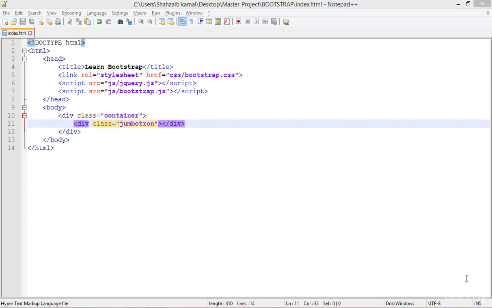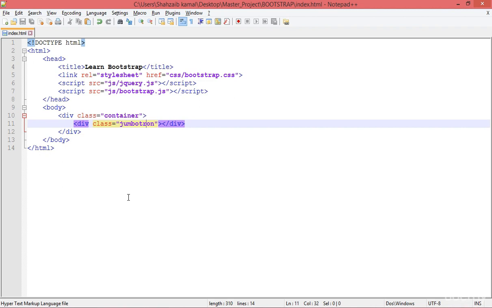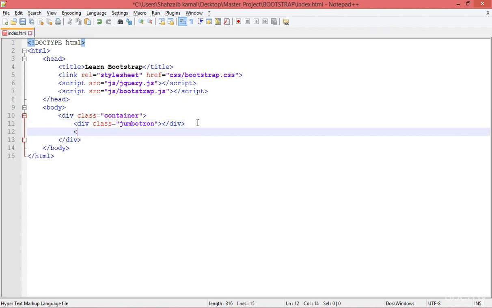Welcome back everybody. So guys, we just talked about the Jumbotron and the containers, so why don't we talk about something more practical. I'm just creating a p tag here. Basically I want to teach you that by using Bootstrap we can create interesting text styles. We simply need to call the class names and they will be applied. First of all, before putting in any class name, I'm just writing here, this is a simple paragraph. And now just see this in a browser.